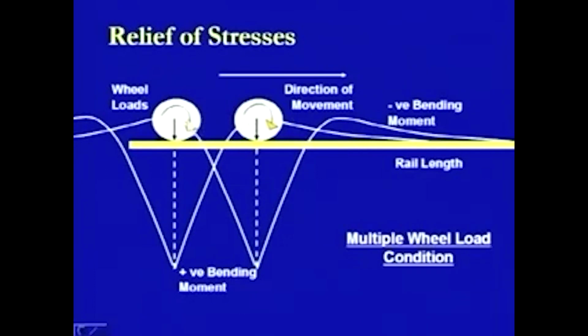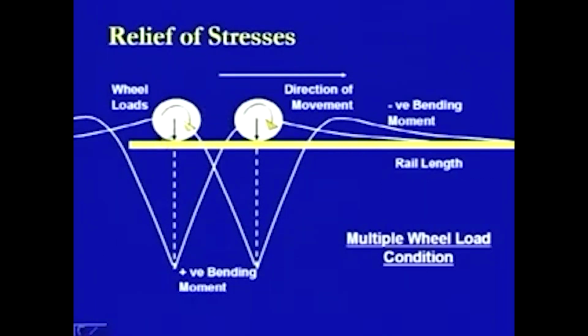And then what is the spacing of these two wheels, because suppose this wheel is not being placed here and this wheel is being placed somewhere here, then probably because of this expansion of the bending moment diagram which goes something like this, that becomes maximum here and then becomes 0. So, there is not going to be any net effect as far as the reduction in the bending moment is concerned. So, it means there is a limit up to which there can be a spacing between two wheels by which we can have the relief of stresses.